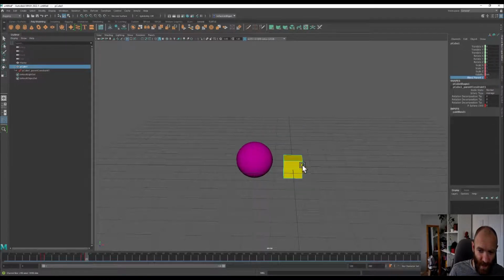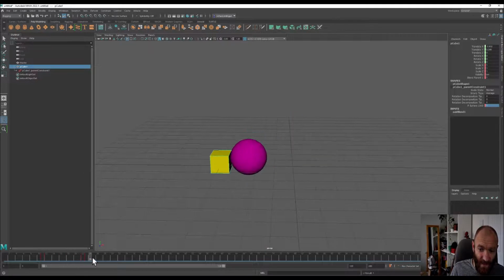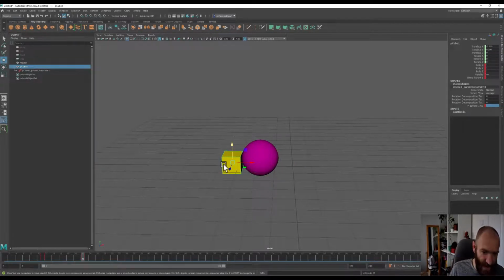And what we want is for our cube to be back over here. Now, what I tend to do, and this might seem kind of weird, is I turn these constraints on and off and on and off. And then I will set a locational key on this cube, and hope that I can deal with this popping issue. So let's go back to here where we want them on. And then at this point we want them off. And after I've wiggled them a little bit, I'm going to set a locational key here.